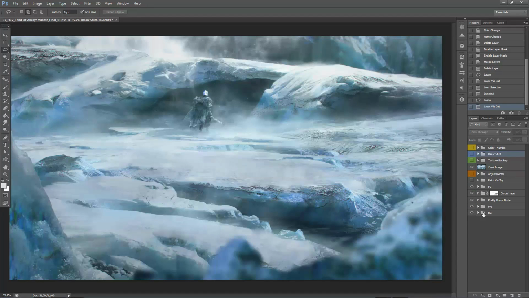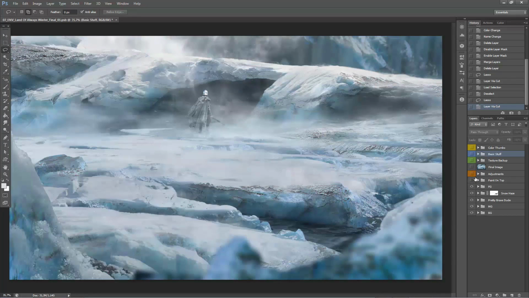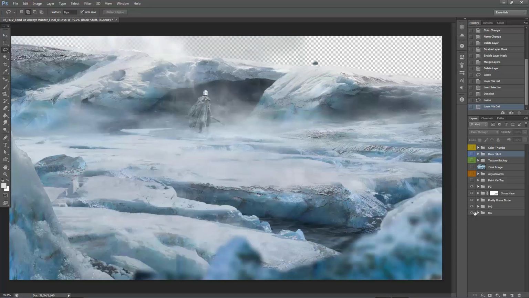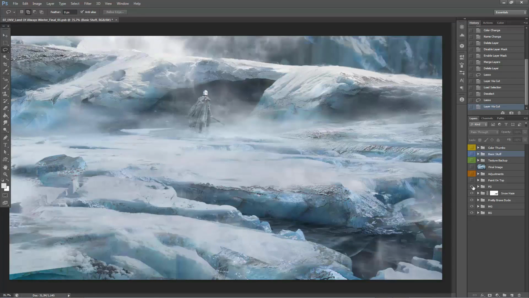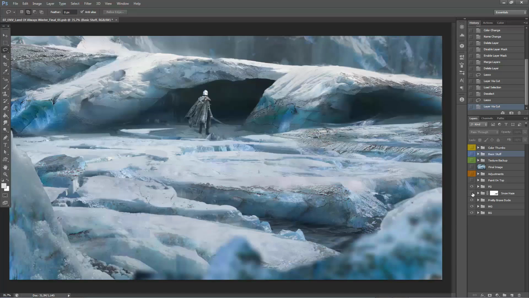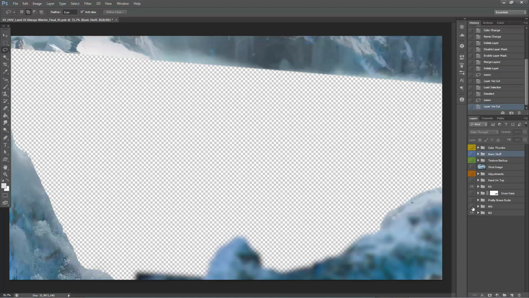Then I'm dragging them into different folders. So let me turn all the other stuff off for a second. I divide them into just a few different grounds, like background and foreground, and the snow or haze, and our dude. This is a special case because we got nearly no overlapping forms in this image, which means that the midground contains nearly everything on one layer. So the ice formation is just one layer.